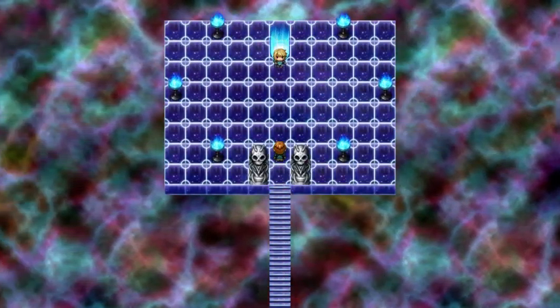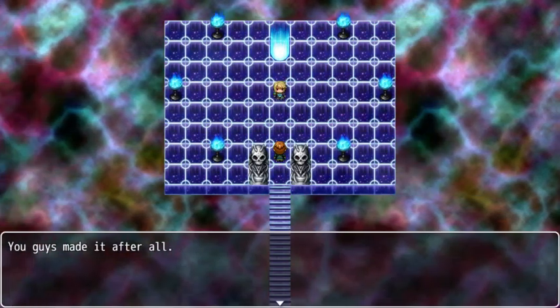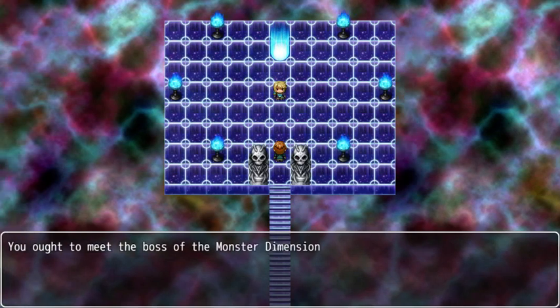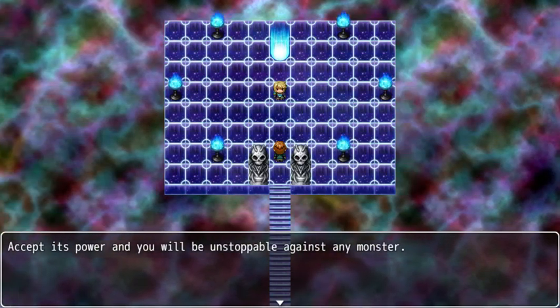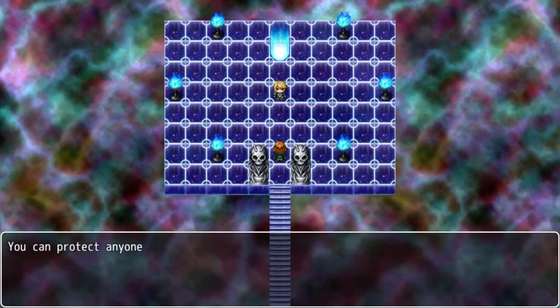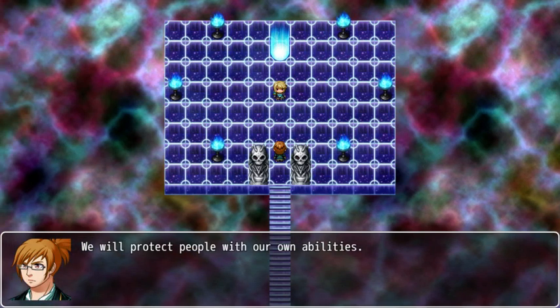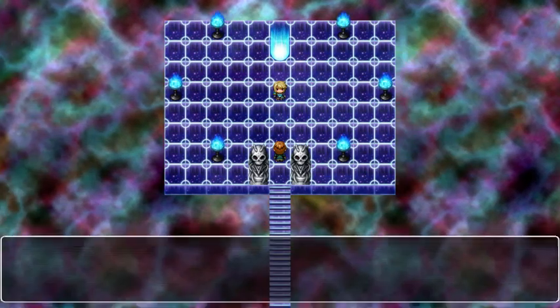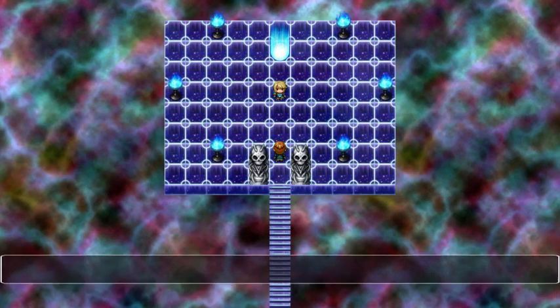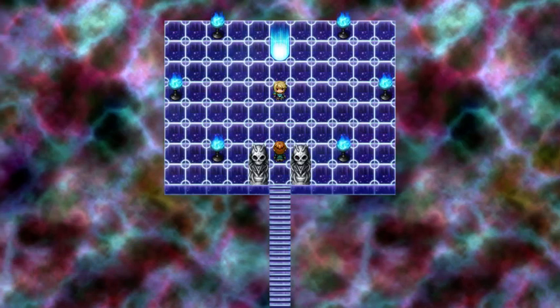Oh my god, huh? You guys made it after all. You ought to meet the boss of the monster dimension. Accept its power and you'll be unstoppable against any monster. You can protect anyone you want. We will protect people with our own abilities. We will not turn to monsters just to fight monsters. Stop this, Skeledrus. Oh, I will. I'm stopping you guys.